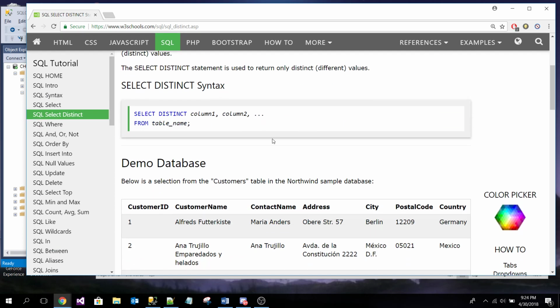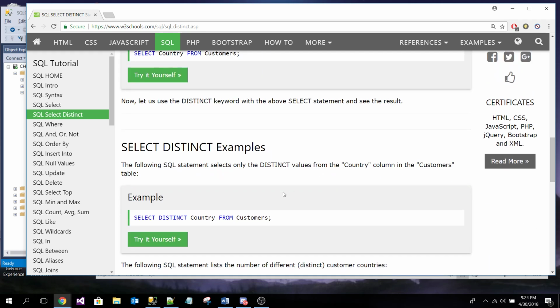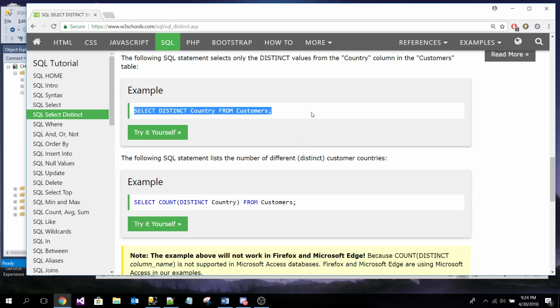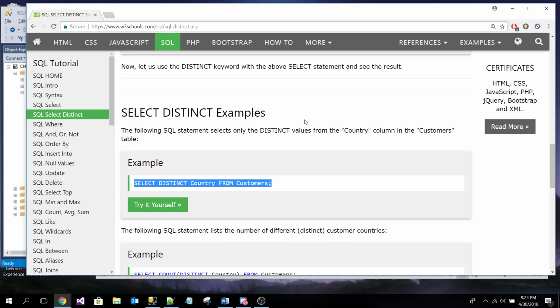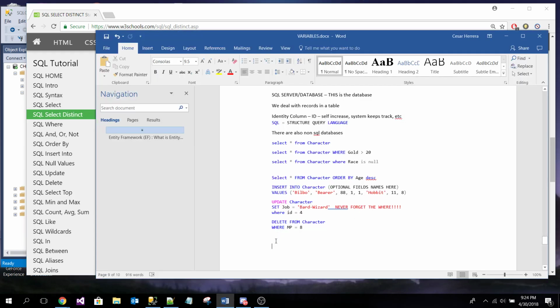Just to give you an idea, select country from customers distinct. All that distinct does is not return any copies of the same thing. Basically, don't return anything that is the same. Any twin records. So if you have two Caesars in the records the query is returning, just return one. I will let you play around with that one.